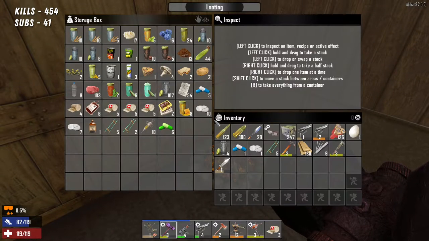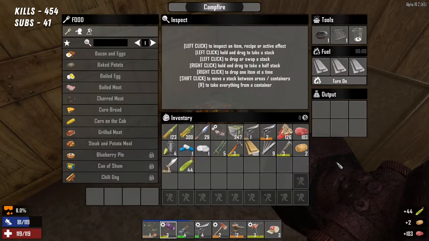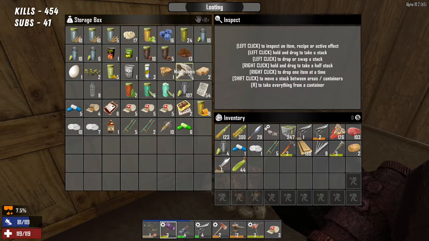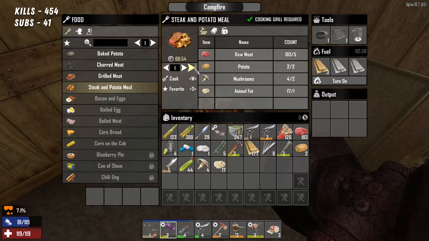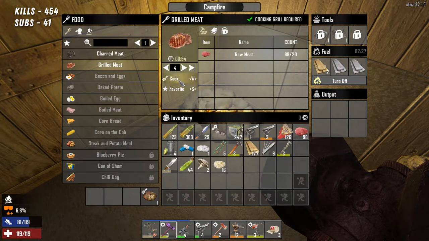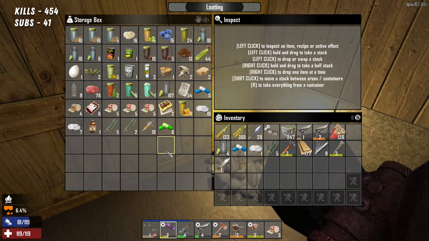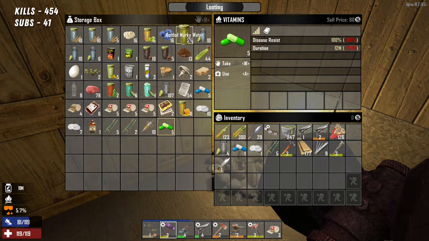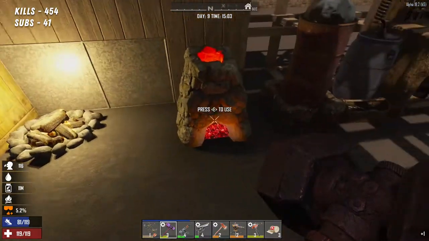So, we could do with some food, so let's get some food. What can I make out of that? And see the recipes. Steak and potato meal. Mushrooms, animal fat. I think I've got those things, haven't I? Mushrooms and animal fat. Let's make a steak and potato meal. Have one of them, and we'll have a couple of these. Four of them. Cool. Steak and potato meal. And we shall have some vitamins before we do anything else. We'll just drink some of this water. And then come back to that food in a bit.